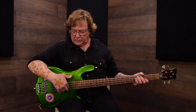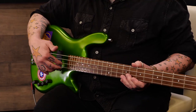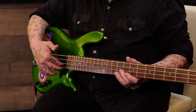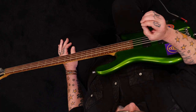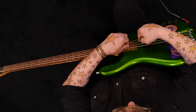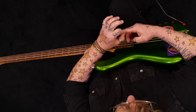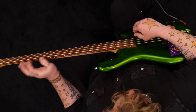The way that I have my basses set up is so that there's the exact right height between the string height and the body of the bass, between the pickup and the fretboard, where I can rest my fingers on the body of the bass with the proper amount of my fingers underneath it, which is just underneath the length of a fingernail. If the strings are too high and you have too much of your finger underneath the string, if you try to pull it up and pop it, you're going to be right over there on your joint, and it's going to hurt a whole lot, and we don't want that to happen.